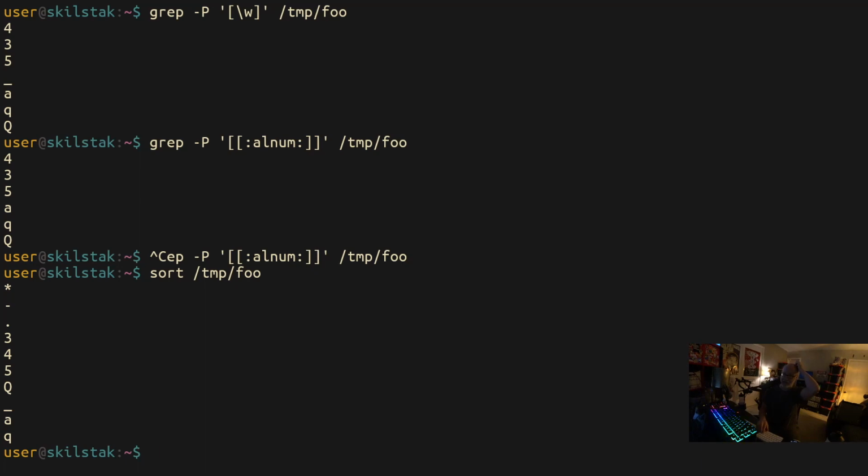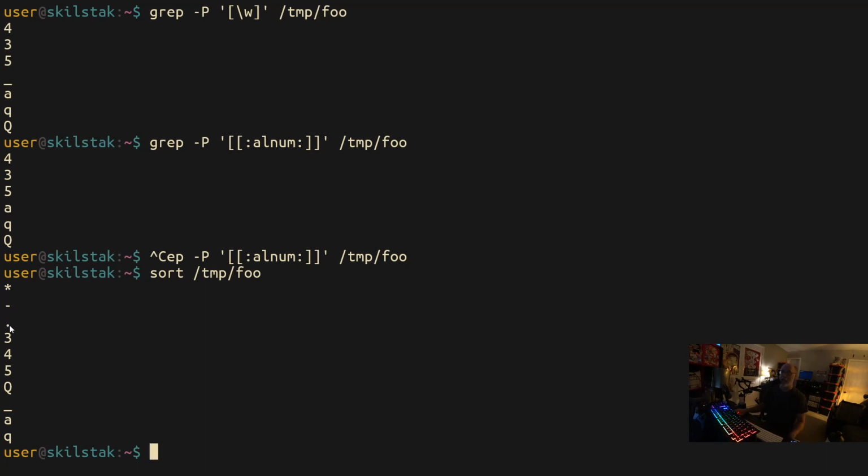I thought it was the same, obviously. And the reason for it is because sort treats the underscore like a letter. Look at it. It treats it as the first letter. Something interesting too here is that capital letters are treated before the lowercase letters. Yeah, and these punctuation and special characters usually come first.